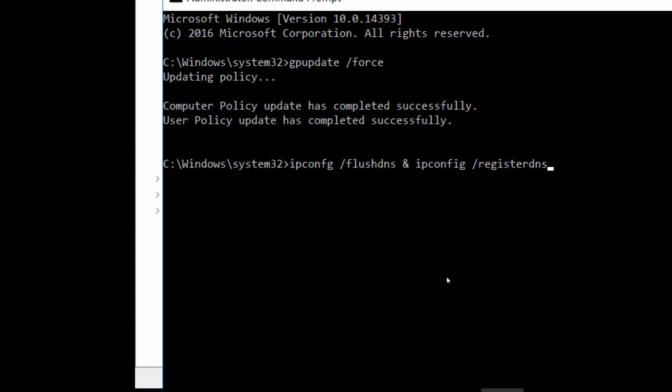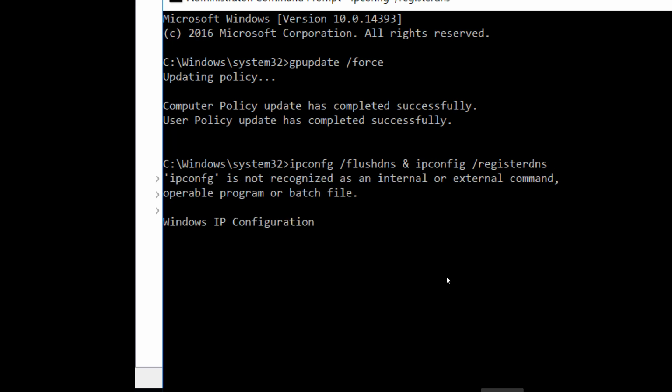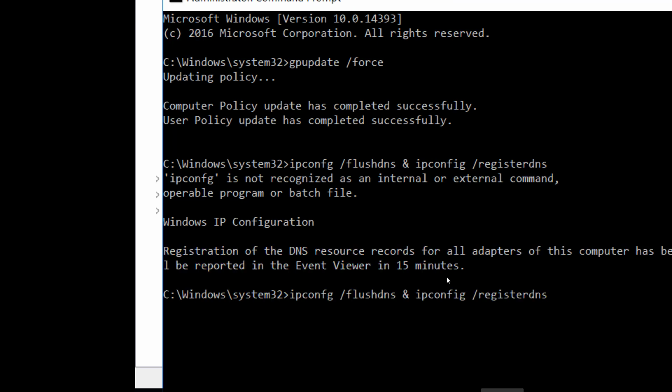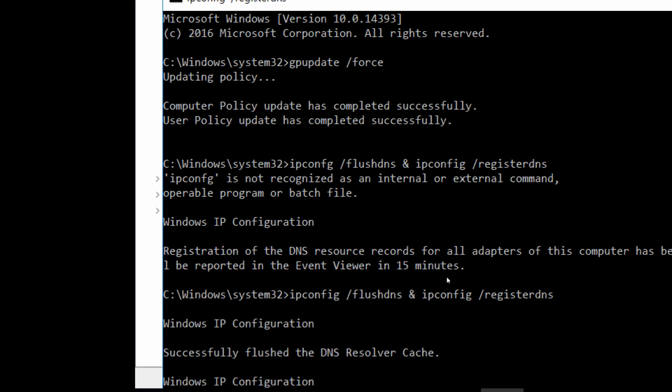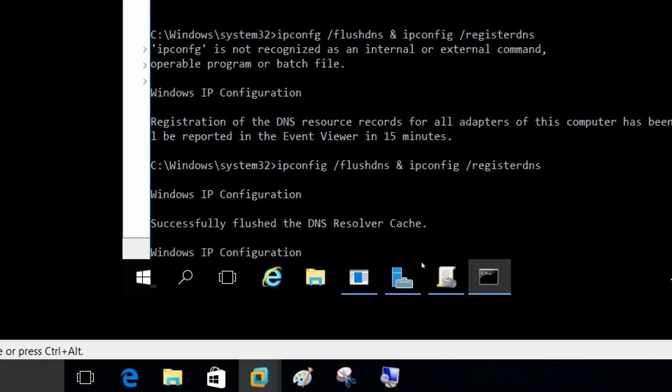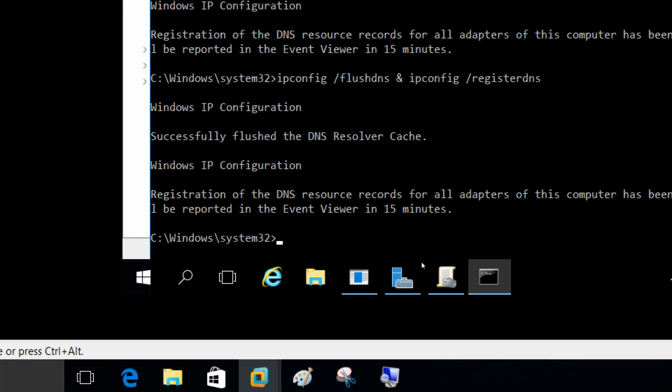So I want to run two commands, right? Okay, ipconfig. Oh no, my spelling was incorrect. If you want to run two commands, normally it works for other commands: ipconfig /flushdns and ipconfig /registerdns. If I press enter now, yes, it is working.